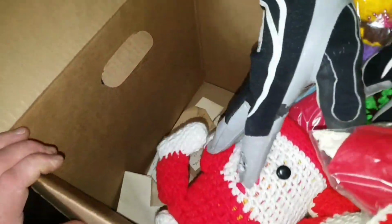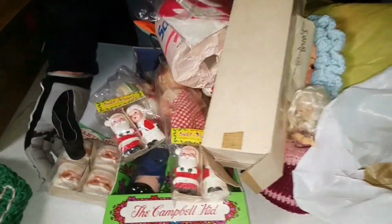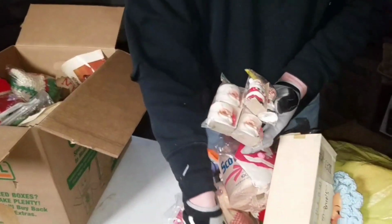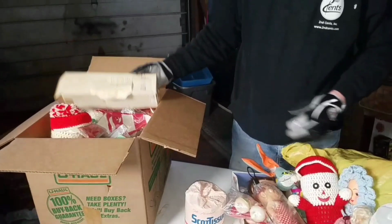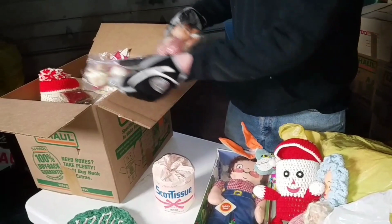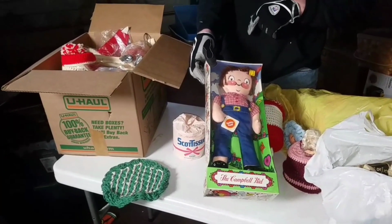Man, what a cool box it's been. Definitely better than you thought, for sure. I don't think any of us thought all this vintage goodness would come out of there. Look at all that. And people love the 1950s, 60s Santa Claus stuff. So these things right here, you got money. The vintage pink Scott toilet paper. The crazy Brim dowel. The big boy, brand new. Salt and pepper, and the Campbell Soup guy, vintage, with a $2.27 price tag from Kmart back in the day.